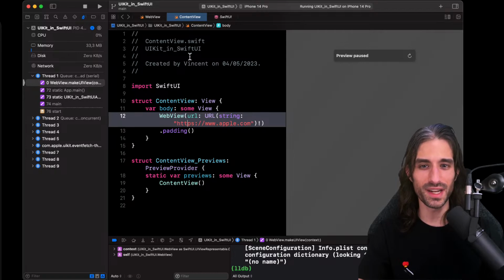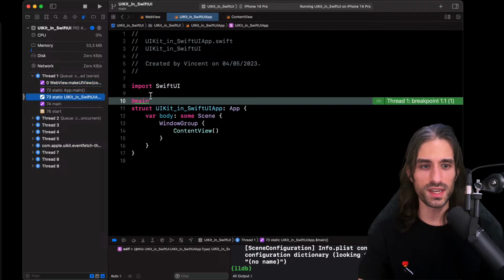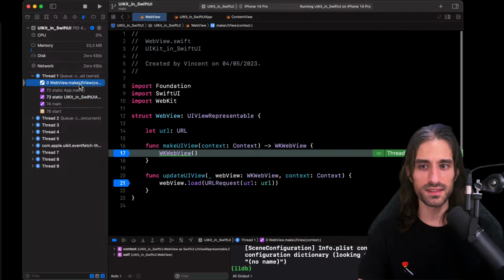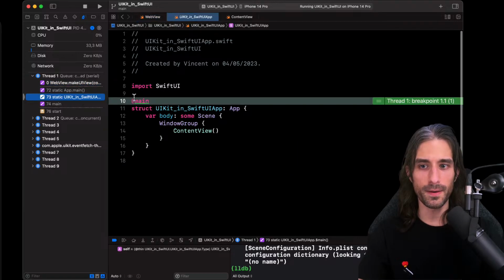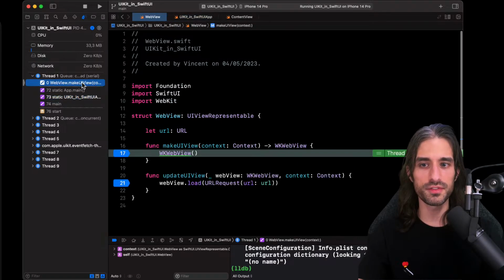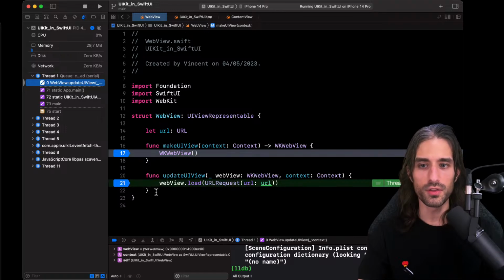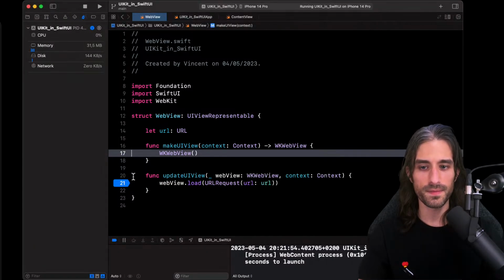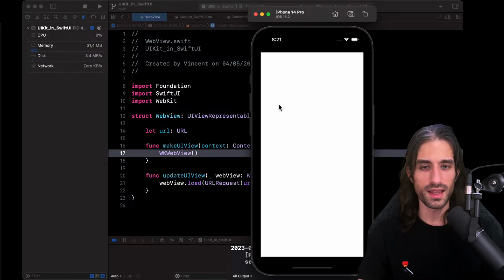It's always the small typo that gets me, but at least it pushed me to put the breakpoints, which is interesting because we can see that it seems that makeUIView is called during the startup of the app. So it's called, maybe even before the view gets actually displayed. So doing the separation of loading the request outside of makeUIView was indeed the right call. And so if I resume, now we can see that updateUIView is also being called. Okay, let's remove the breakpoints and let's see.